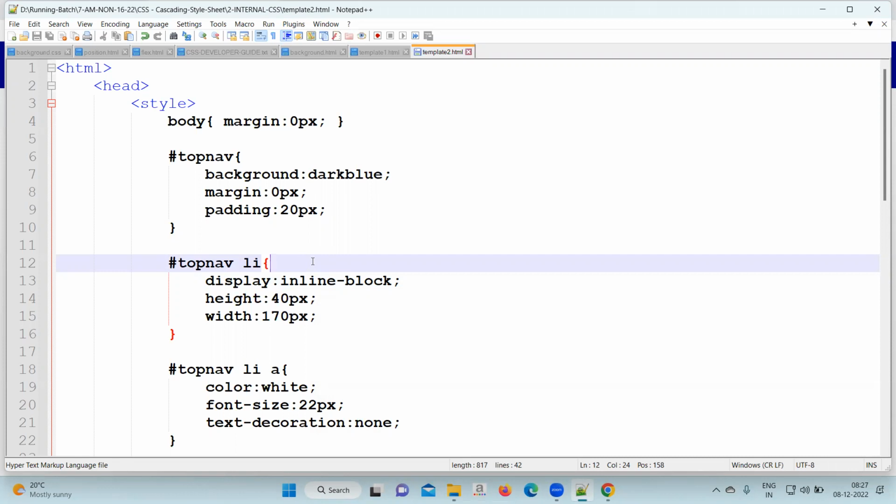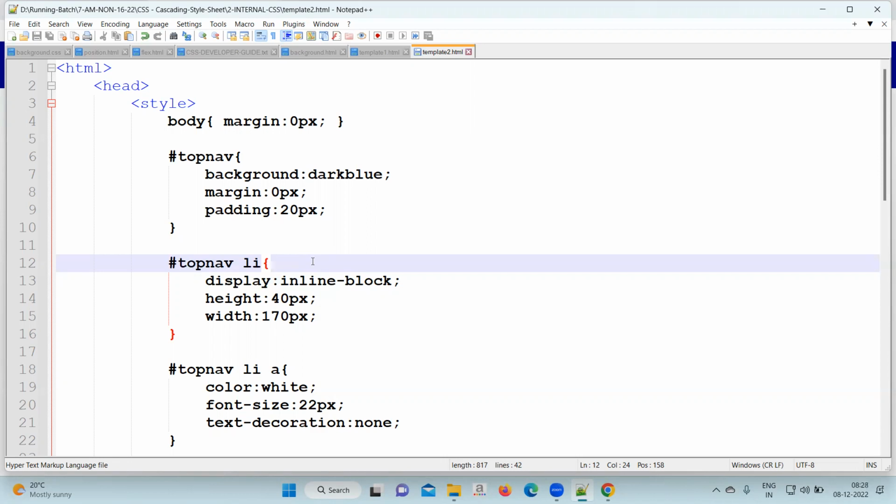We can say if my element behavior is inline, height and width properties will not be applicable. But if the element behavior is inline block, then height and width properties will be applicable. In case the person asks what about display block, then we can say if you apply display block, your element will go to a new line. It will not fit in the same line.